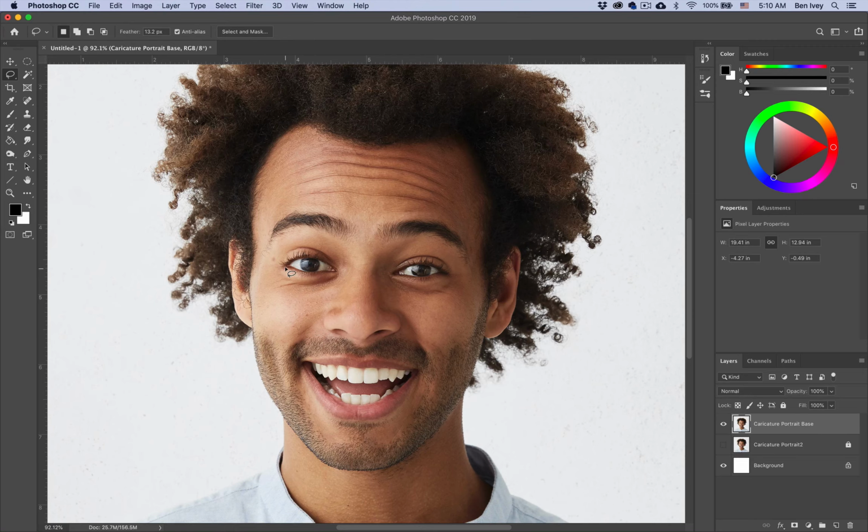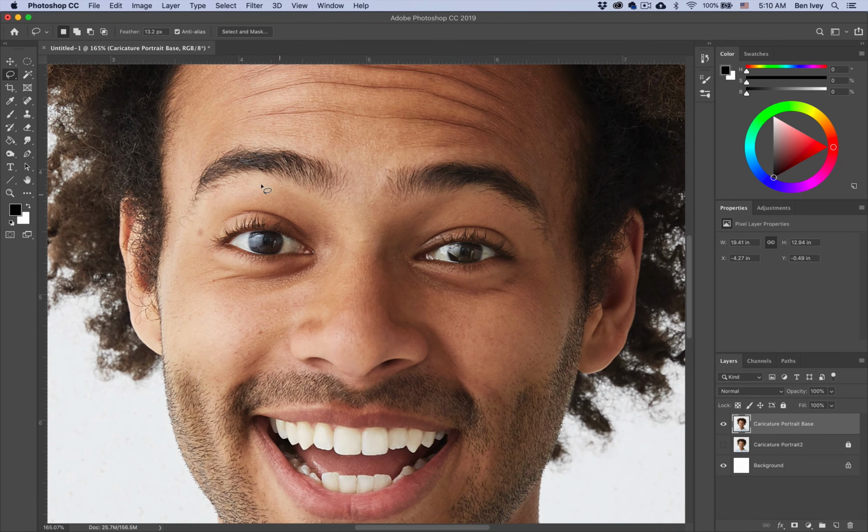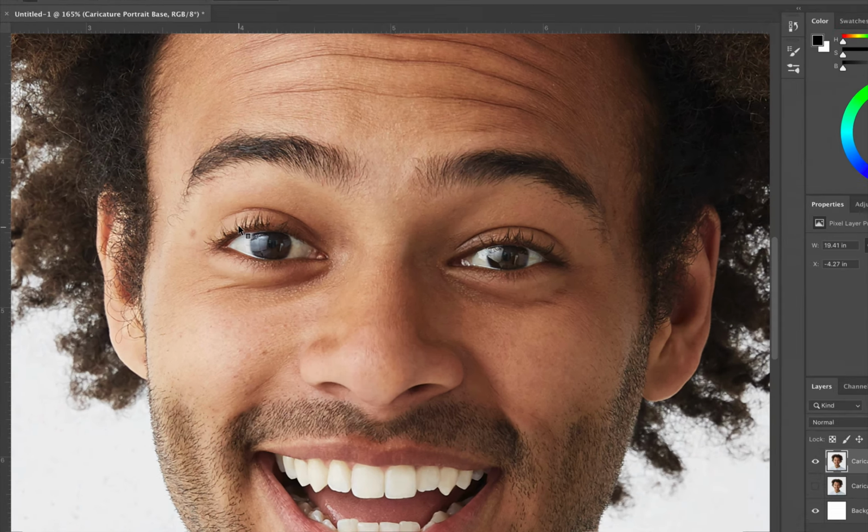So here's how my workflow is going to go. I'm going to zoom in. Let's say I wanted a copy of his eye. Now when I select the eye, I don't just want to select a small portion of this. I actually want more of the eye than I think is necessary. This way I can always go in and erase away the parts I don't need, but if I select too little, it's going to be very difficult to add on more. So whenever I make a selection of the eye, I'm going to select way out over here and get the entire eye socket and even part of the nose.